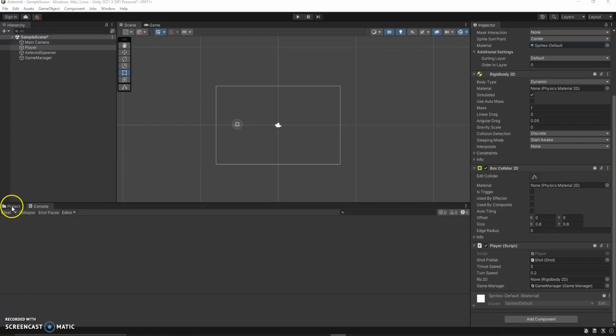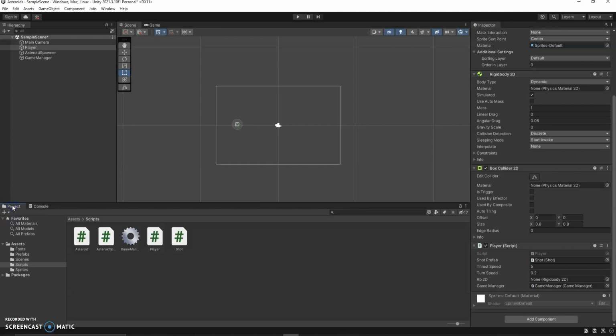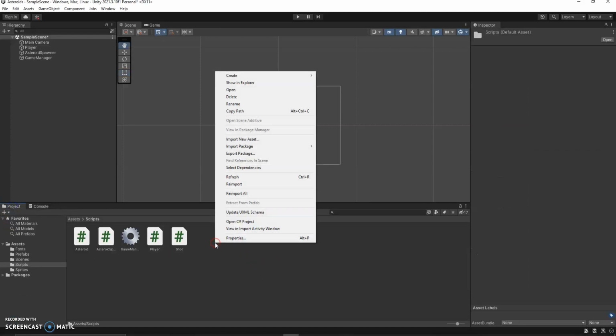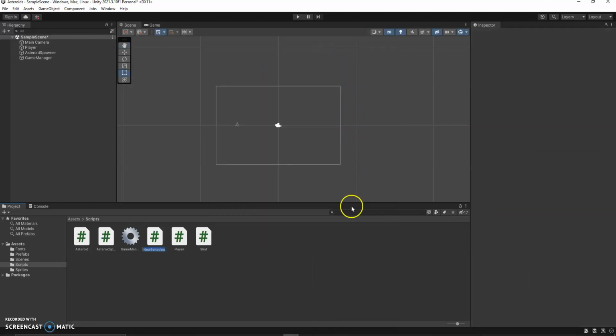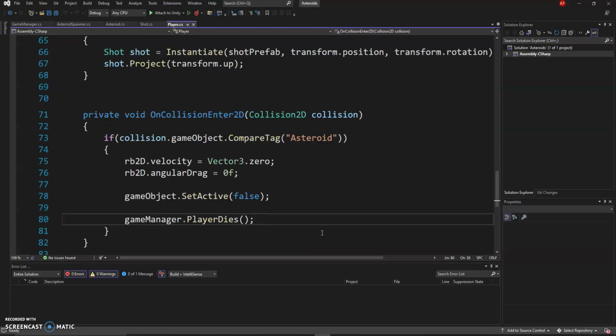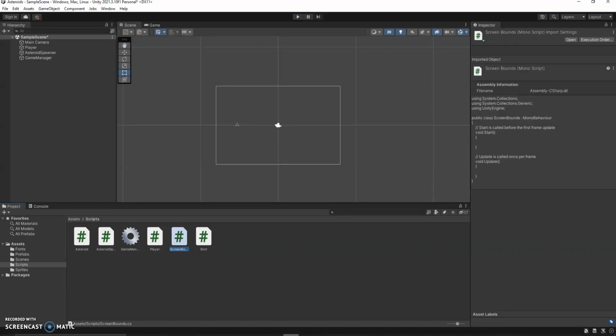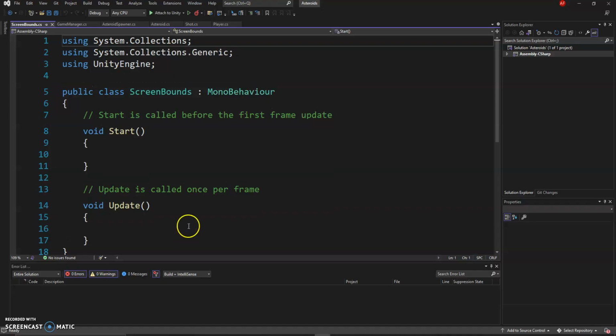This is a relatively complex script, so you'll have to bear with me as we run through it. It does have some similarities to the snake game, where we did this boundary. It's going to be similar to that. So I'm going to call it screen bounds, and we'll make that script, open it up. Screen bounds, I don't know what just happened there. Let me just open it again. There we go.